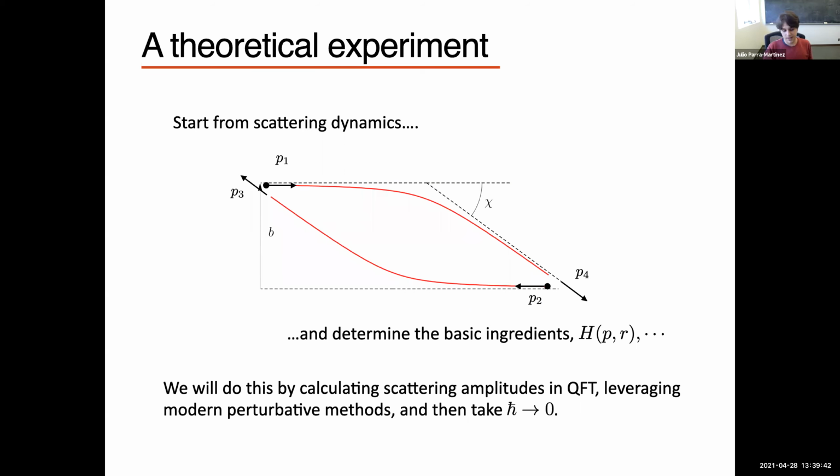So what I'm going to do today is what I call a theoretical experiment. Ultimately, we are interested in this binary inspiral, which is a bound system. But of course, we cannot access that using scattering amplitudes. So what we're going to do is an experiment. We're going to calculate the scattering amplitudes, and from them, we're going to try to extract this two-body Hamiltonian and other observables that we can then relate or use for the bound problem, which is the one that is measured at LIGO. And the way we're going to do this is by calculating scattering amplitudes in quantum field theory, for which we now have many modern tools to go to very high orders, and then take the classical limit, or understand which pieces are relevant in the classical limit and capture only those. But the goal is to get a Hamiltonian or a potential.